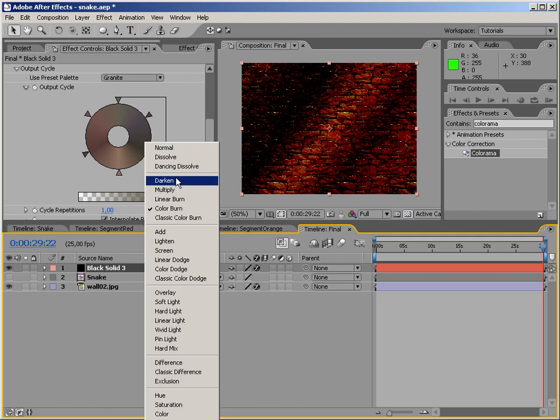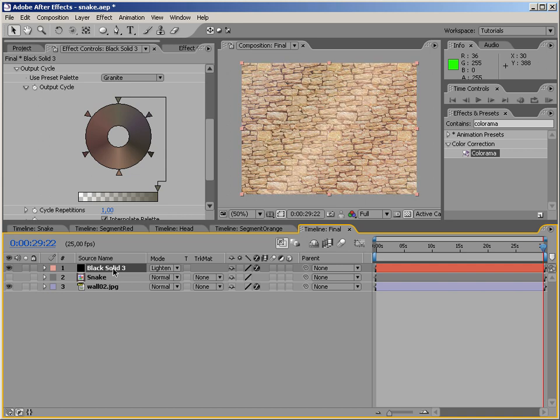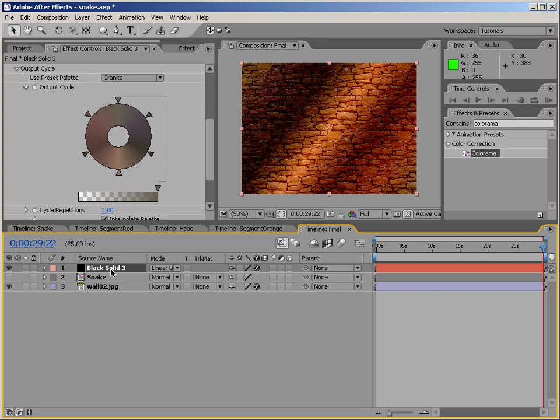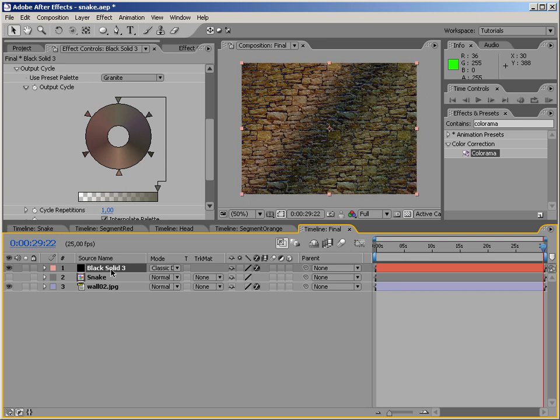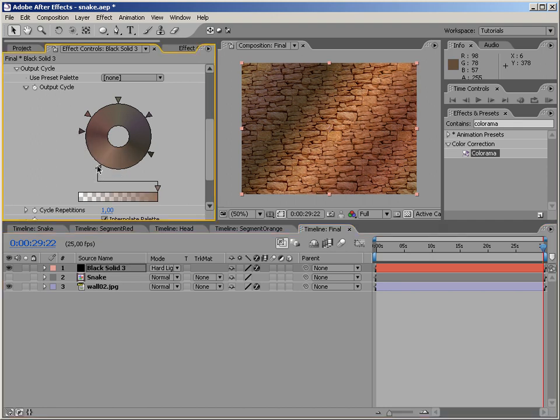And there's a cool shortcut to cycle between all these transfer modes, and this shortcut is Shift and the key next to the backspace, so it's a plus sign. As you can see, the transfer mode changes each time I press the shortcut. And let's find something that fits nicely. We can also use the minus sign to go the other way. I think this is good, but we need to change the areas of the light, so let's just play with the colorama.